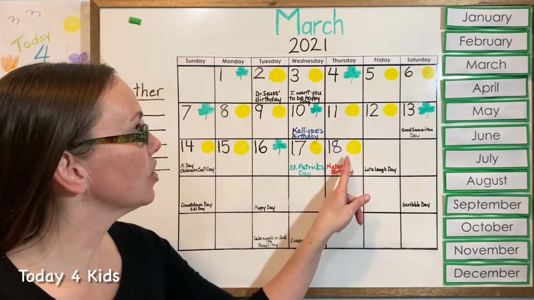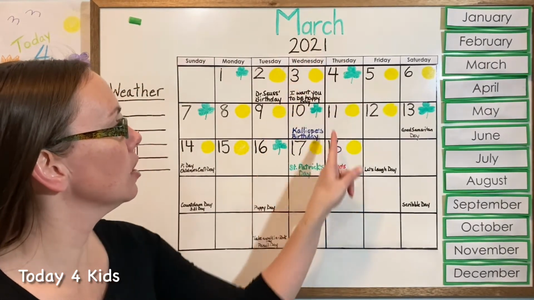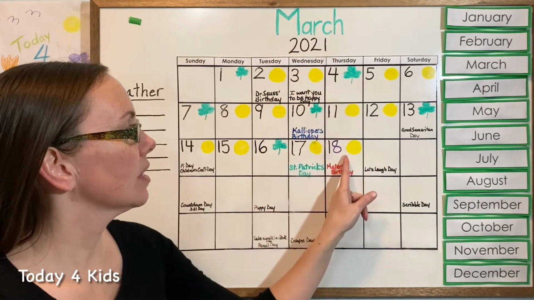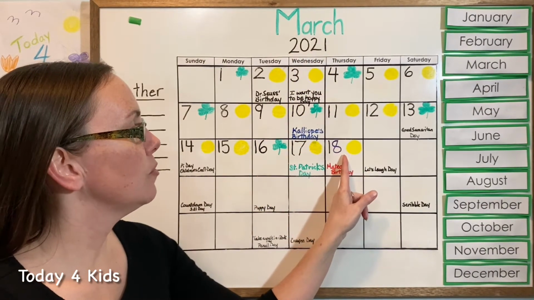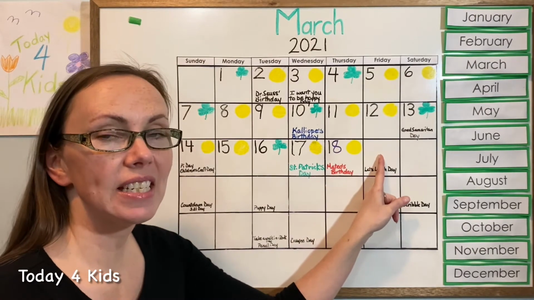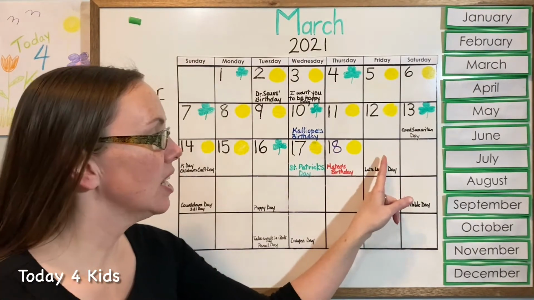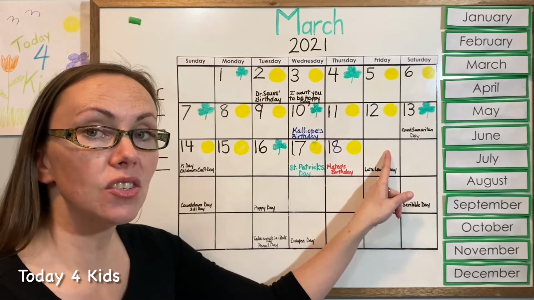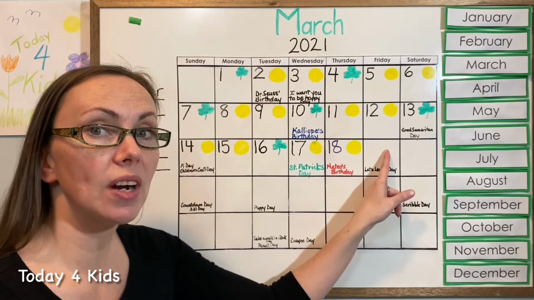So this was yesterday, and yesterday was Thursday, March 18th, 2021. So if this was yesterday, we need to move one square over to find today. We always go left to right. So this square will be today, and we need to put the next shape in our pattern in this square so that while we're working on our calendar, we know where to come back to.